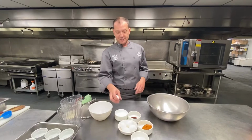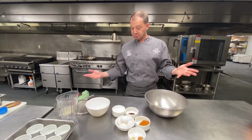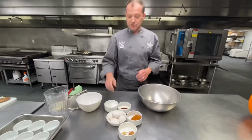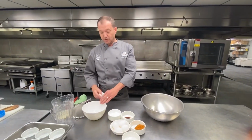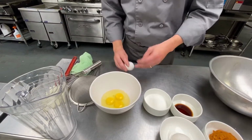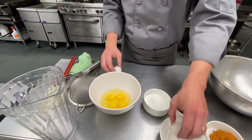Very simple recipe, guys. We literally have to count 6 ingredients. One of them is in the pot heating up. So what we need to do first, we only want the yolks. So we need to separate our eggs. All you children out there, don't get your hopes up. After this separation, they're not getting back together.